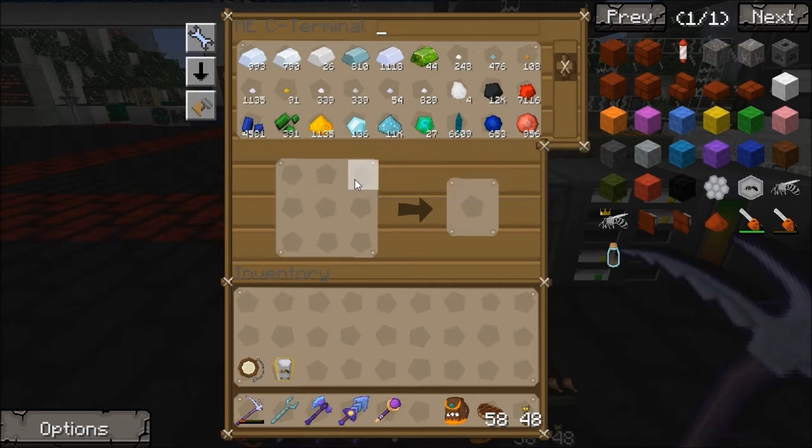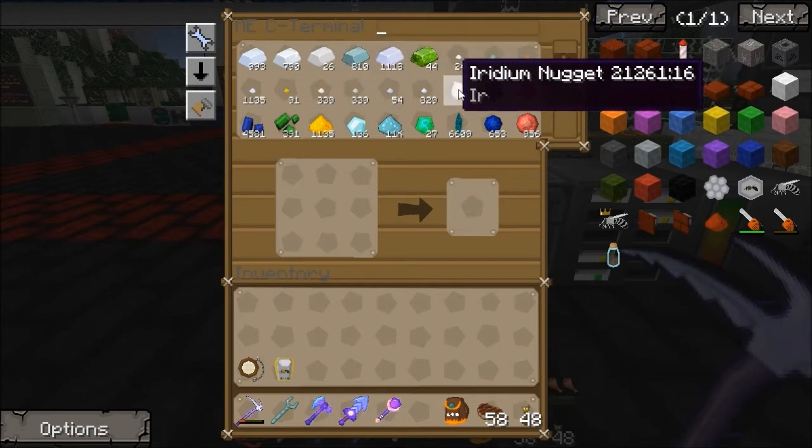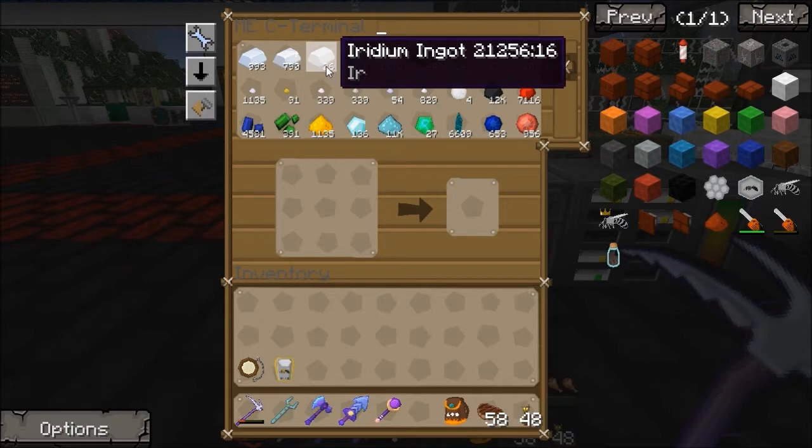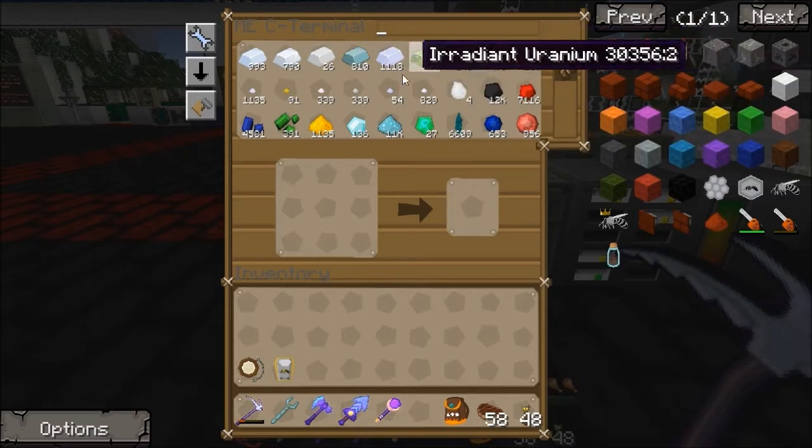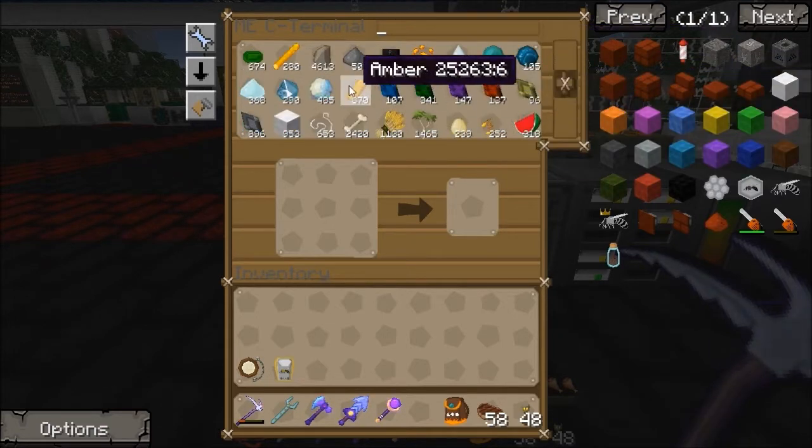So we could make our first hybrid solar panel actually. It takes 4 ingots to make an iridium plate. I need 2 iridium plates. Yeah, we can do that. So the dust and that are in there. I need to sort some more of these out.